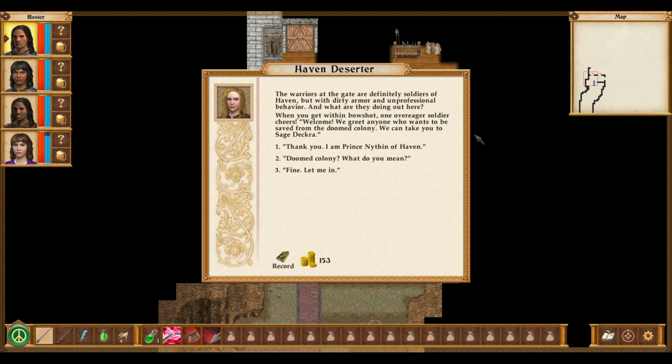When you get within bowshot, one overeager soldier cheers. "Welcome, we greet anyone who wants to be saved from the doomed colony. We can take you to Sage Dekra." Alright, so are they... "Fine, let me in. Thank you, I'm Prince Nithin of Haven." If we do that, they're probably going to become hostile. You mean, fine, let me in. Let's play along and see what this gets us.